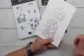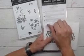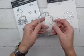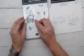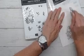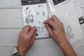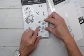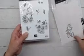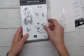Now the Pretty Petals stamp set comes with some dies. I had to think about that. I knew it didn't sound right. So we have something that's going to die cut out our greens. Ooh, you can die cut out your petals separately and then pop them up so that they're even poofier, right? So it's just a matter of trying to figure out which way, there it goes, right there. I have to turn them around a little bit sometimes to make sure I can get them on there. And then so on with the rest of these little dies. These are all going to come on here, die cut all of these images. These are going to be really pretty.